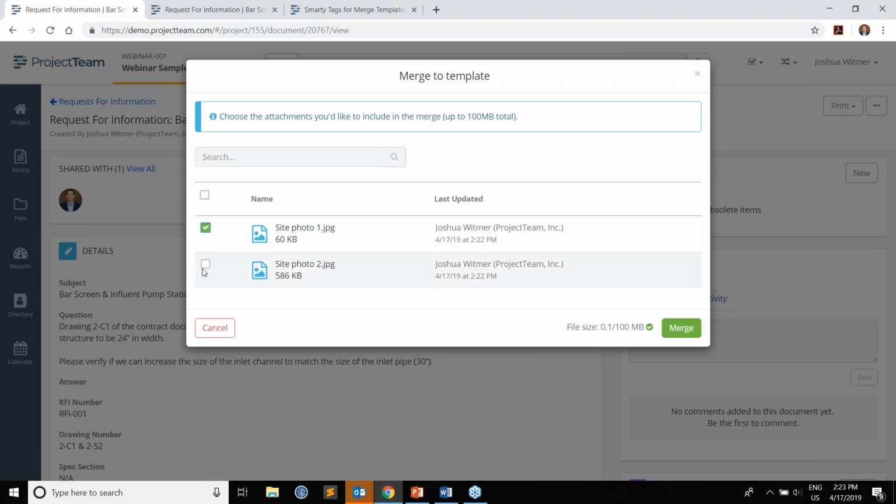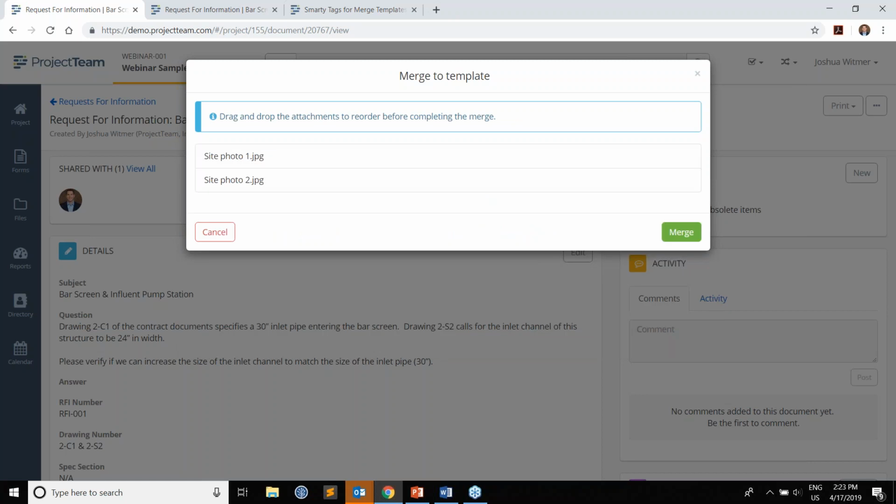I'm actually going to choose a couple here. You'll notice if I choose a couple, it is updating this file size limit on the bottom right. You do have a limit. There's 100 meg in there, which is pretty large and sufficient for most cases. So that's going to make sense for me now. So I choose both of those. I could have also said select all if I need to, and just say next.